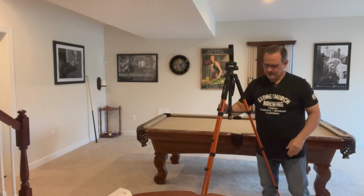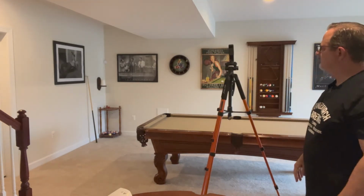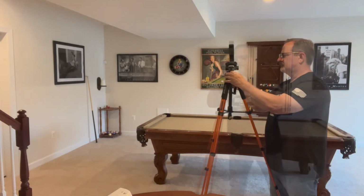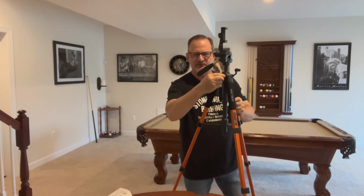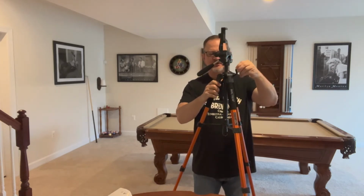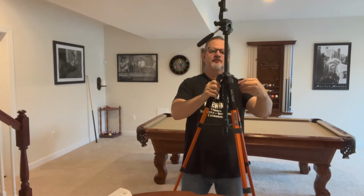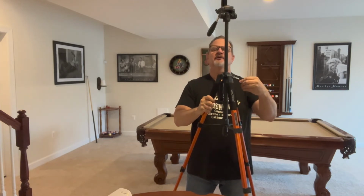There we go. That's pretty tall just sitting like that, huh? That's before you extend it. Let's see if you can see that. Here we go. All right, so this loosens and tightens this piece here that enables you to raise and lower your top piece. And now that's way up there.